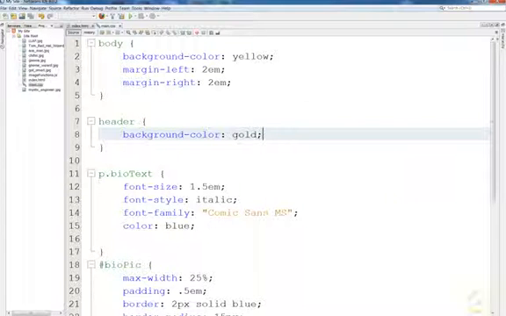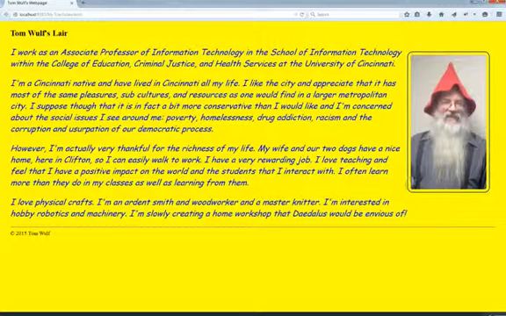So again, I'll pop back over into Firefox. And notice that I didn't launch this again. So basically I want to right click and refresh it. And now you can see that I have the gold around the header. Now notice there's no space here. That's because I don't have any padding on the header. And there's also no real margin between the header and the margin from the body. And that's sort of okay, but it'd probably be better if I added some margin here so this was even here and that this was slightly indented. So let's go ahead and put padding on the header.